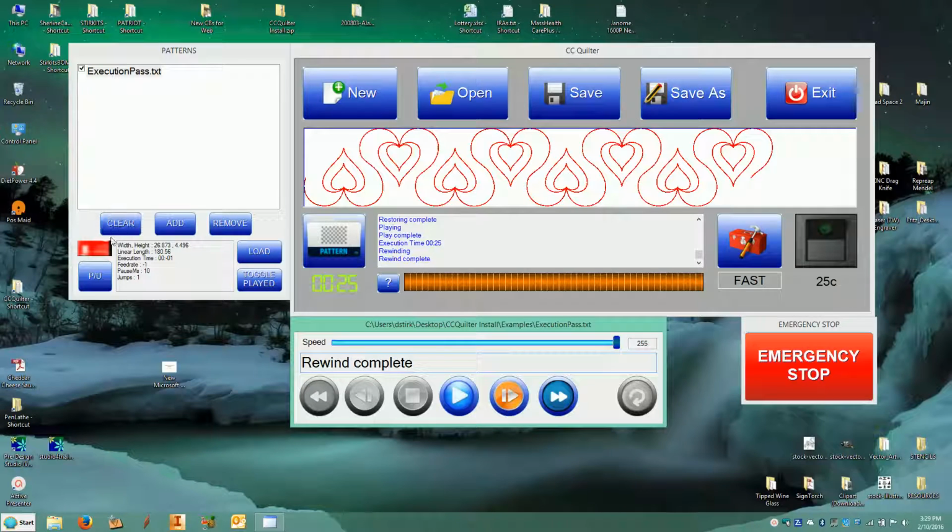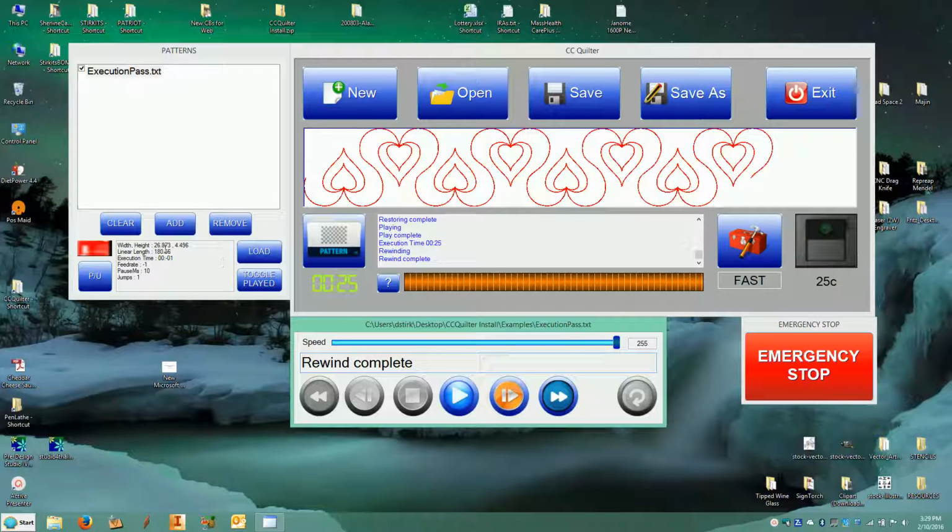There are a couple of things here. There's a red button here. When you load a pattern, the user can specify the linear length that's safe for a bobbin run. My machine, which is generally 1600p, 571 inches is good. So if the pattern I've loaded is more than 571 inches, this light will illuminate. It will be bright red. And I know there's a problem with possibly running out of thread on the bobbin on this pass.